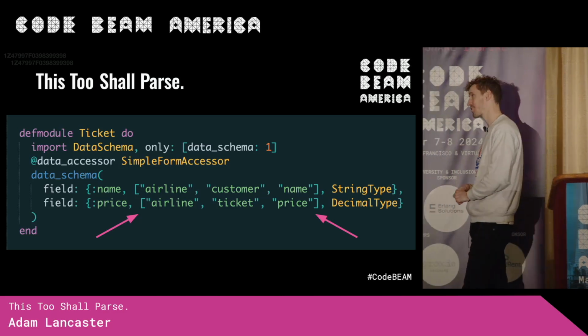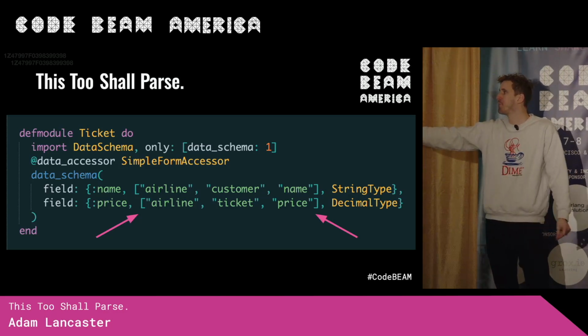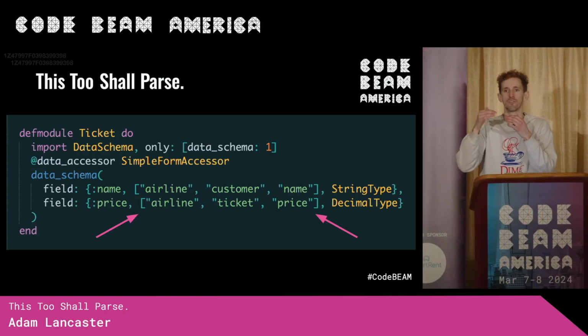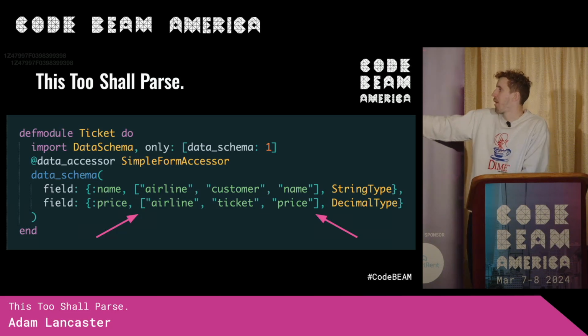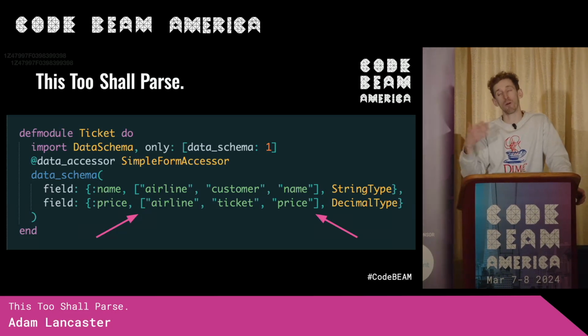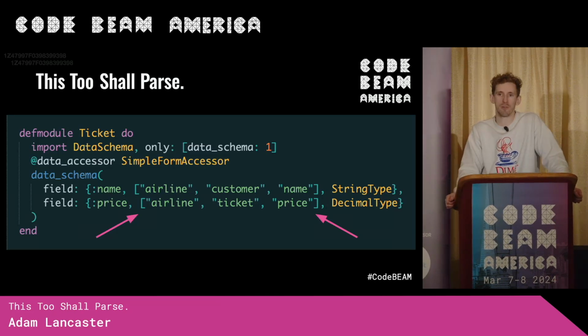Also, there are some interesting things you can do here with the path itself. For example, you can't see it here, but in the schemas you can have has-many fields or lists of things. If your path says it should be a list when it isn't, you can get compile time checks essentially that help guide the developer and make the developer experience a bit better. But yeah, I don't know if that answers your question, probably not.